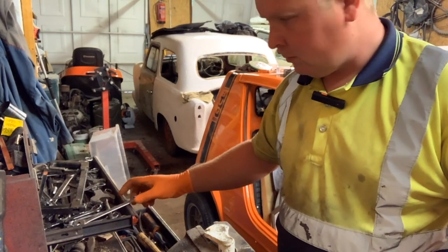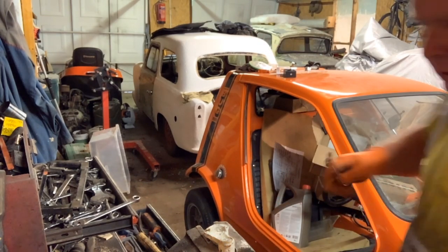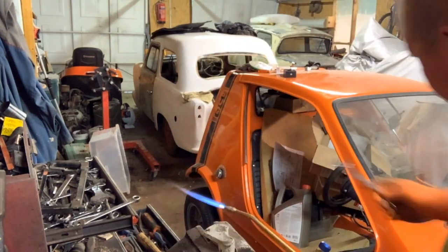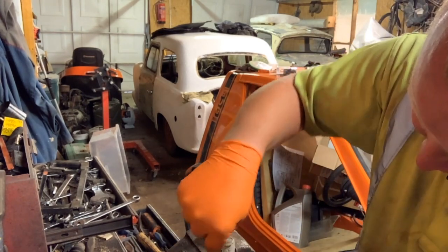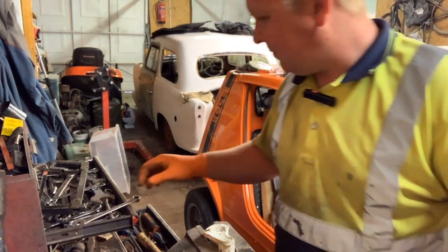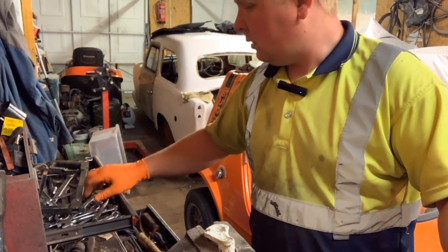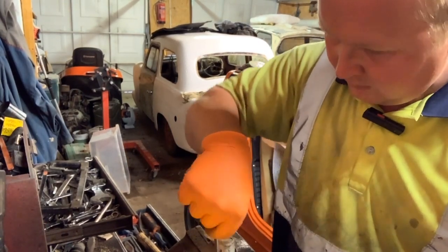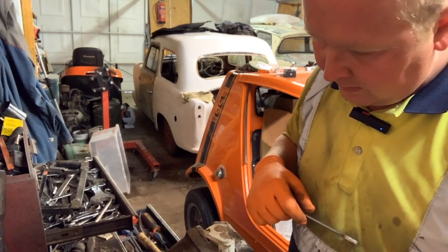So, we'll use that one. This one might actually be quarter. No, quarter's bigger. I'll just try 3/16 before I... No. Right. Whitworth set stays with Mark 5 from now on. So, half inch. We'll use half inch on it. We'll see how that goes.